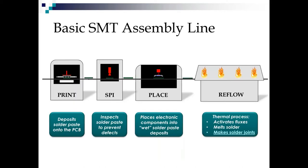Here is a diagram of your basic surface mount assembly line. At the front of the line, we have the paste printer, which deposits the solder paste onto the PCB. Next, we have the SPI machine. The SPI machine inspects the solder paste deposits and makes sure they conform to certain tolerance standards that the engineer set.